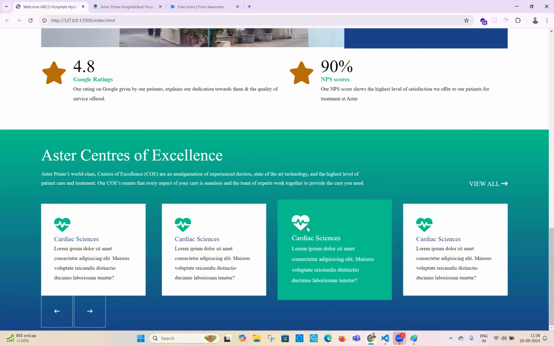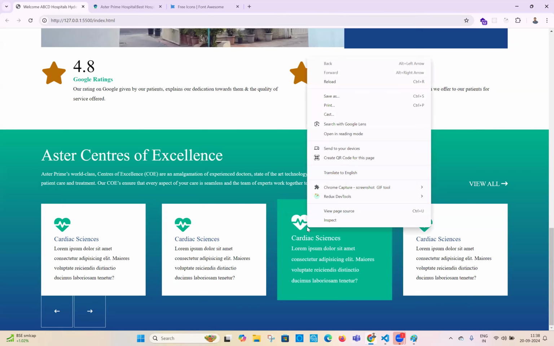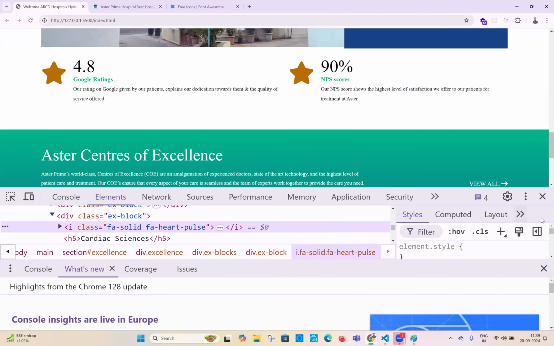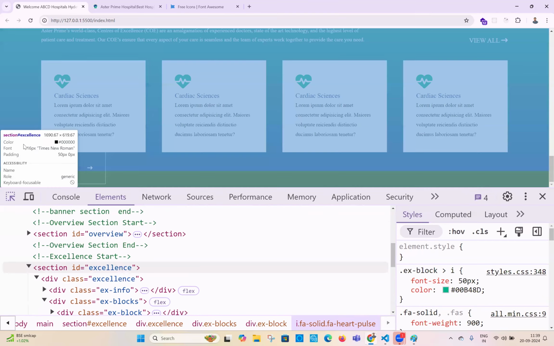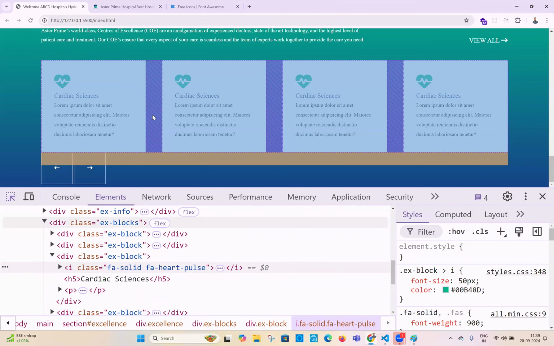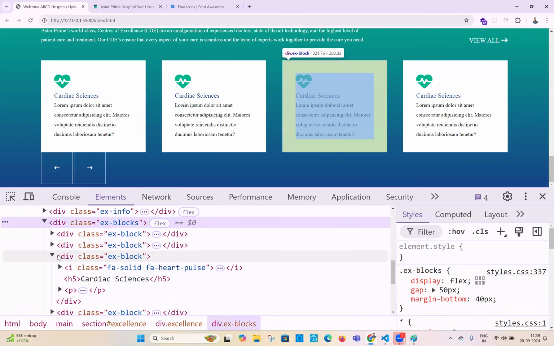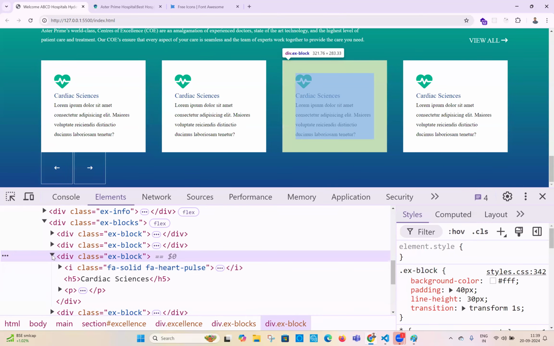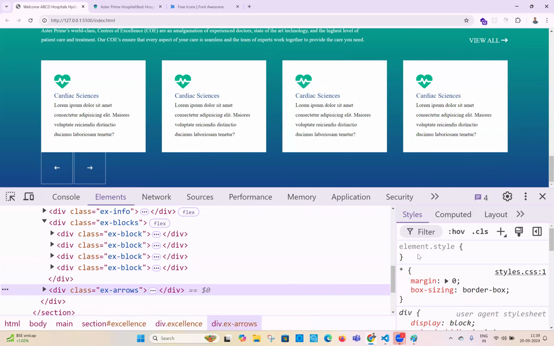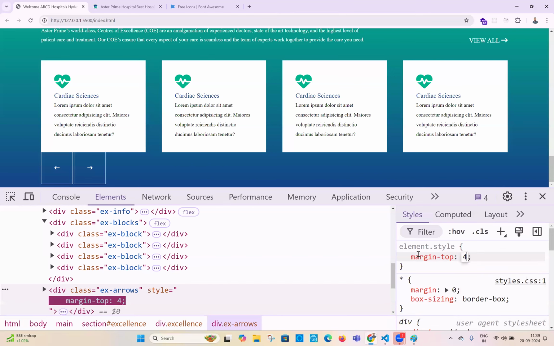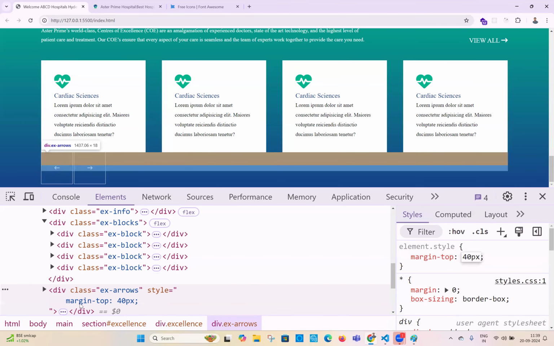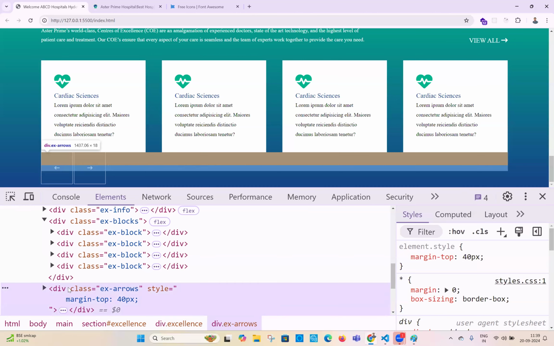So let me right click here and debug this. I'm going to right click and try to check this. What is the problem? Why is that not applying? Okay, right. Yes, it is applied. Otherwise, for these X arrows, can I write margin top? Let me see. I'm writing margin top 40 pixels. Is it fine? Can you see? I applied margin top on the X arrows, but this is not applying. Why so? Maybe if we take buttons, it will apply.